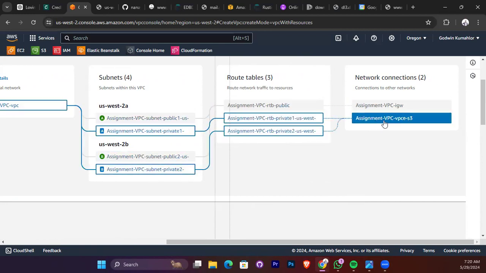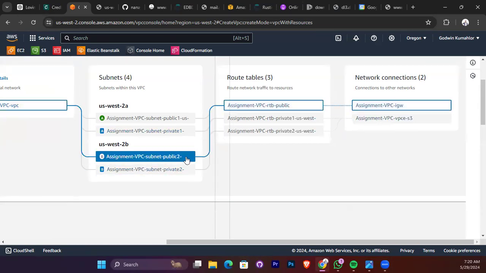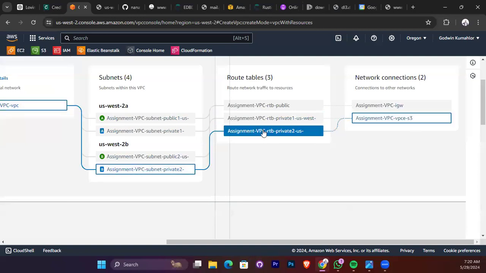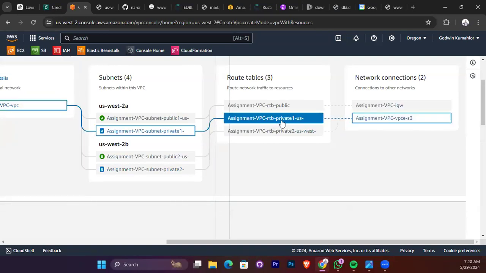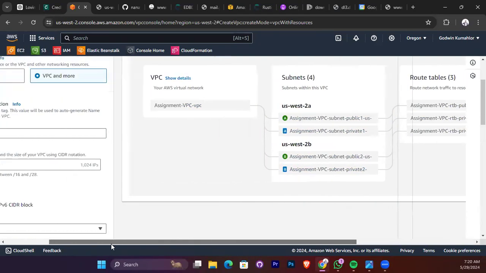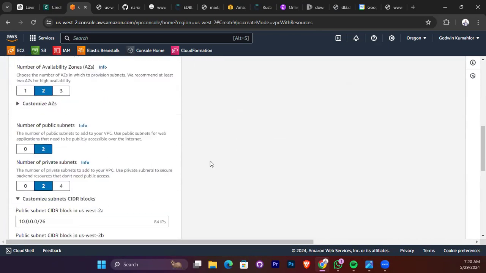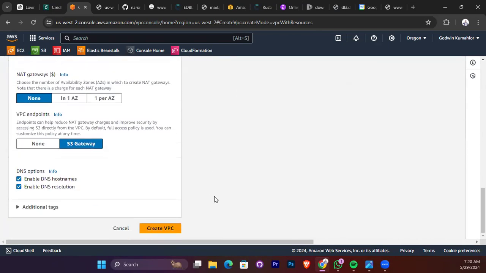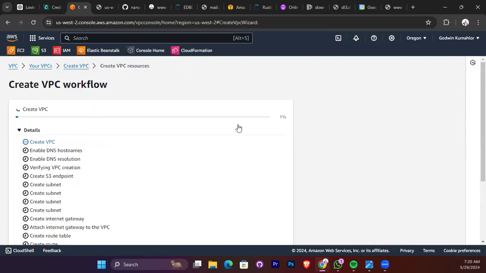So this is where the S3 gateway comes in, right? The S3 gateway is linked to the private subnet route tables, right? Yes, in case we are supposed to. So now let's create our VPC.